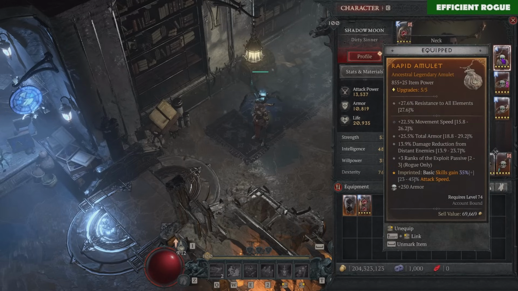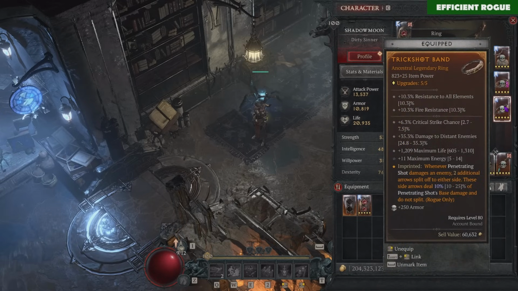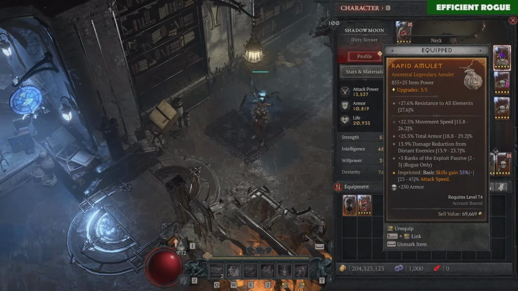And I still have my trash rings, so my rings are not perfect, but here you usually want critical strike chance, maximum life, critical strike damage, and the fourth affix is not that important, but can be something like lucky chance, or also some damage effects like damage to close enemies. So this would be your perfect ring. You can find the build planner with perfect gear and perfect stats in the description as usual.